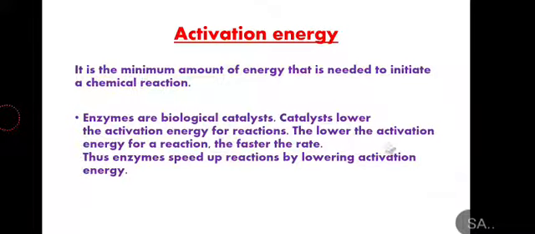So the lower the activation energy for a reaction, the faster the rate. Thus, enzymes speed up reactions by lowering activation energy, and they are specific for their substrates. The reactants of the enzymes are termed the substrates, so they are specific to them, and they facilitate the chemical reaction by lowering the activation energy. And they do not put their properties on any product that is forming. For example, if the enzyme is of acidic nature, it will not hurt the property of the product. I hope that you understood it.